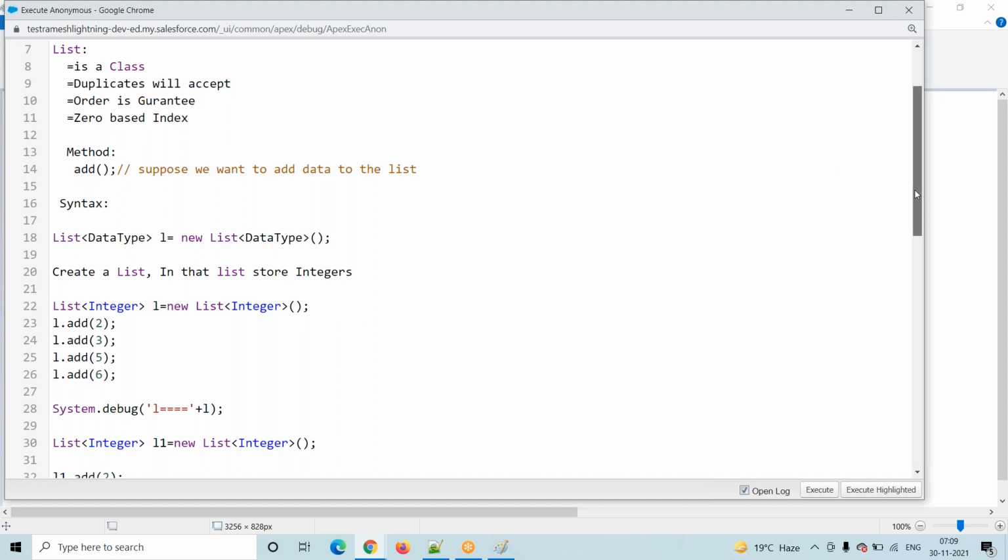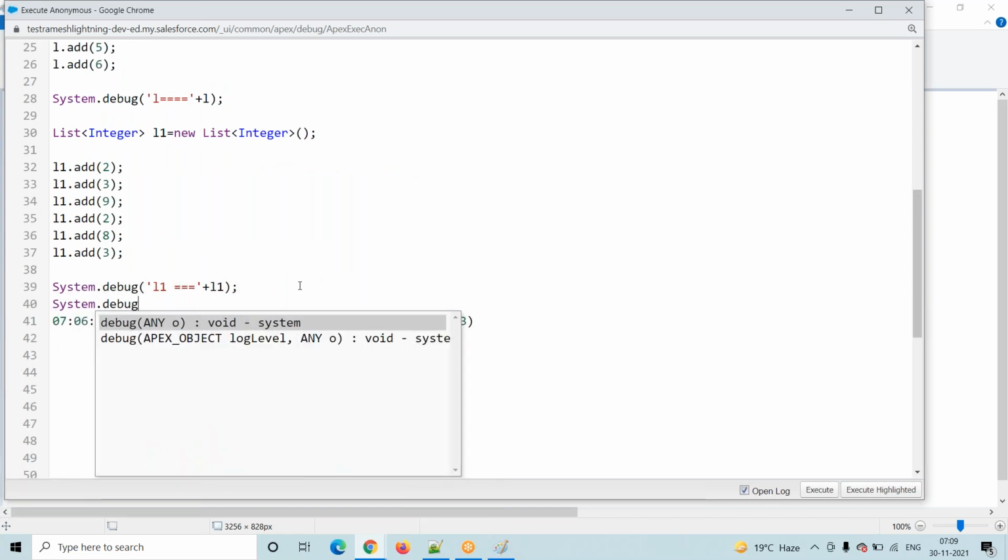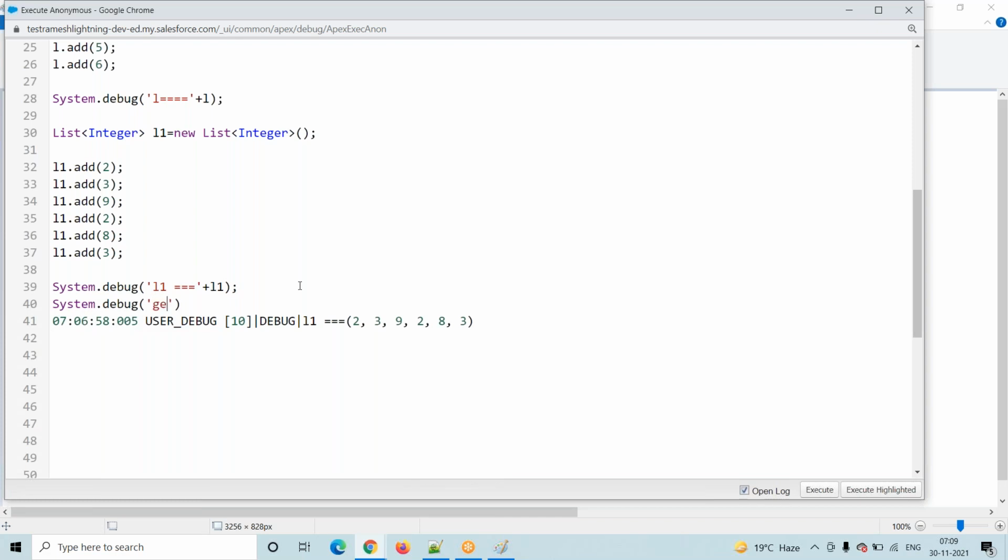For example, here I will write System.debug, get second element. Second element in the sense, not these elements, but get the element at the second position. In the second position we have one element, we want to get that particular element.